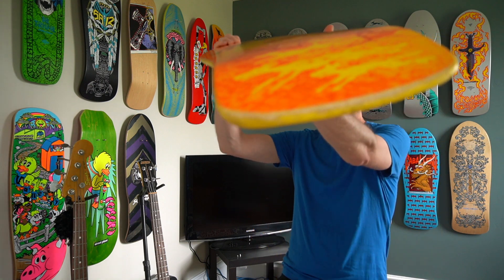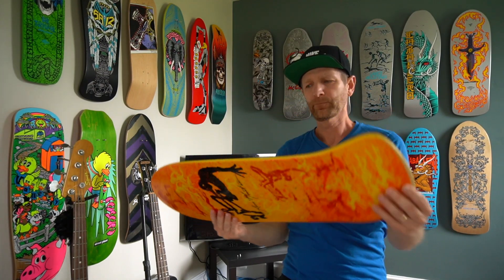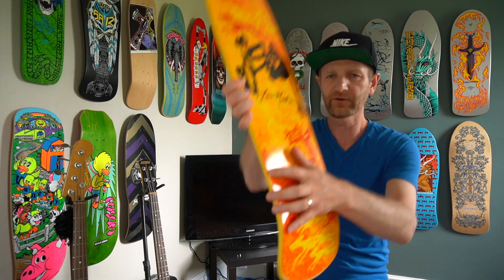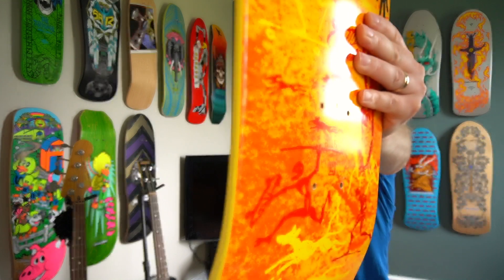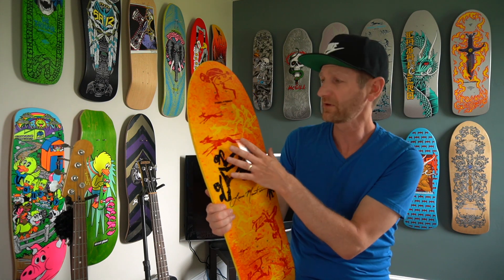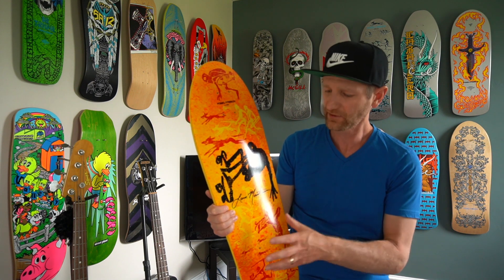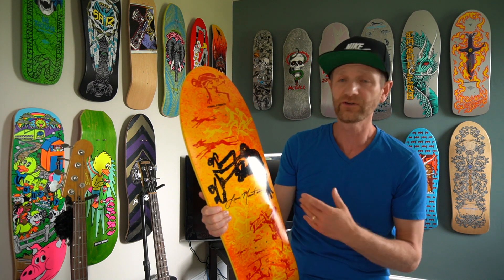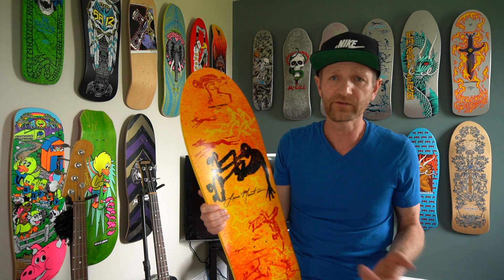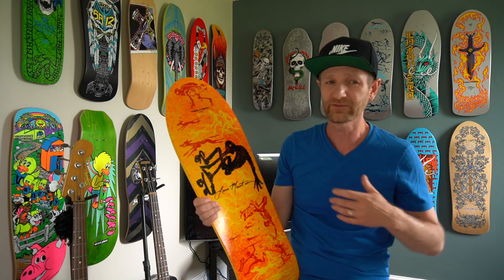It had some sort of defect — not sure exactly what it was. You can see here, because this one was used, there's a little bit of wear on the tail; it looks like it was backed into a curb. There's a small mark at the back corner, but outside of that she's minty. There's a little razor burn or wheel bite here, but I'm so stoked on this deck. What they do with blam decks is actually stamp 'BLAM' in capital letters between the trucks. If you see BLAM stamped between the trucks in caps, you know you have a deck that's kind of a one-off. Some collectors find blams more attractive because they are unique — there's a little defect making it a variant, similar to how collectors in other worlds love weird variants.